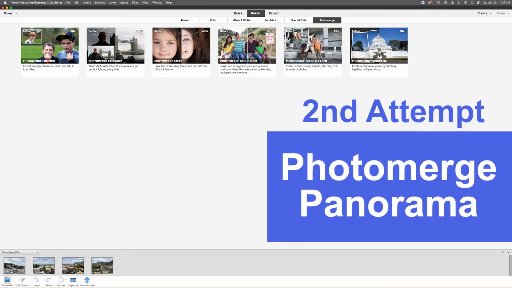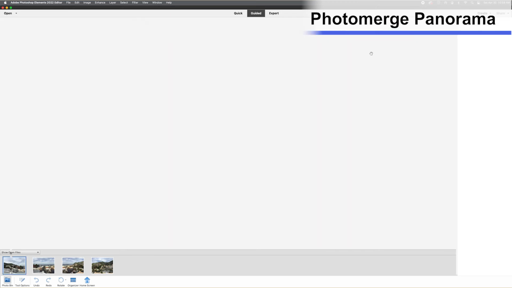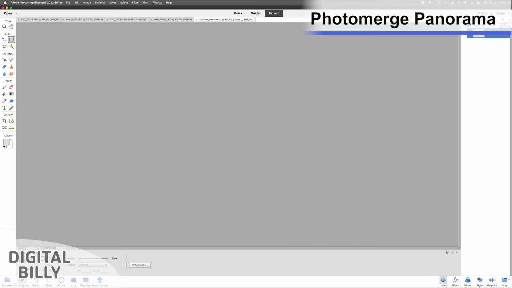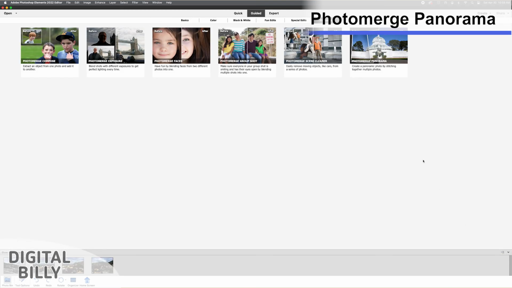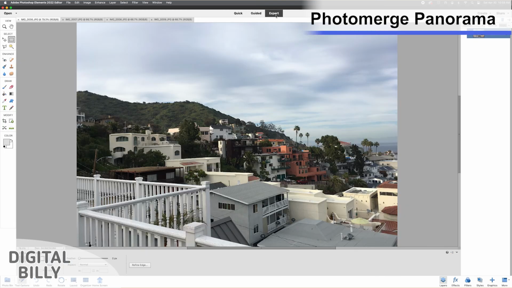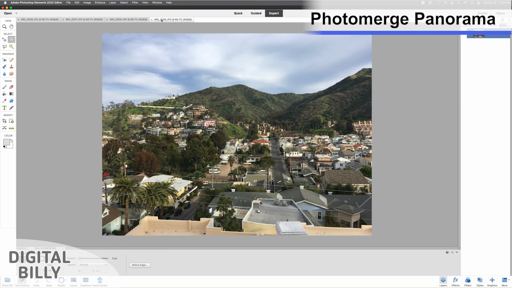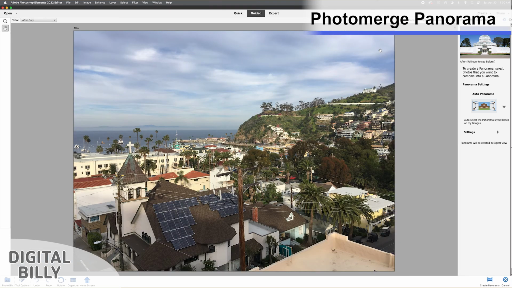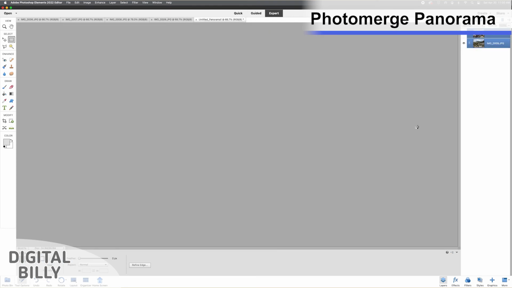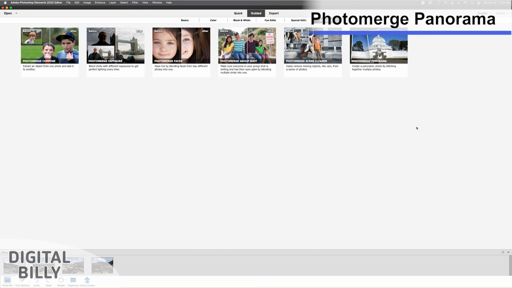So I try this again with 4 new photos. Photoshop Elements goes through its processing, then returns back to the guided mode without any results. So I look back in expert mode and there are 4 original photos, but no merged file. And it's probably because very little of each photo overlaps into the next photo. So I pick just 2 photos with the greatest overlapping and try again. And again, no results. So with Panorama, you need adequate overlapping of each photo.